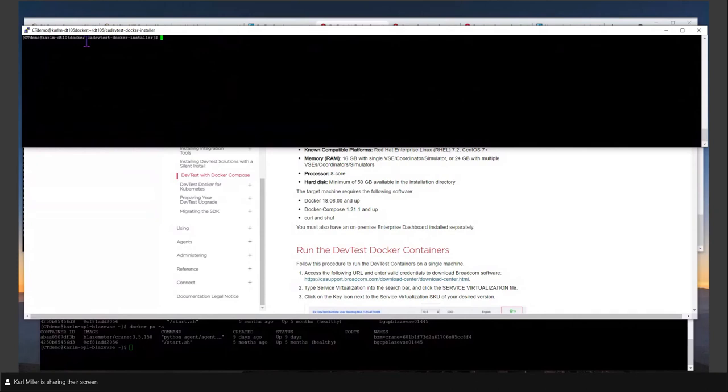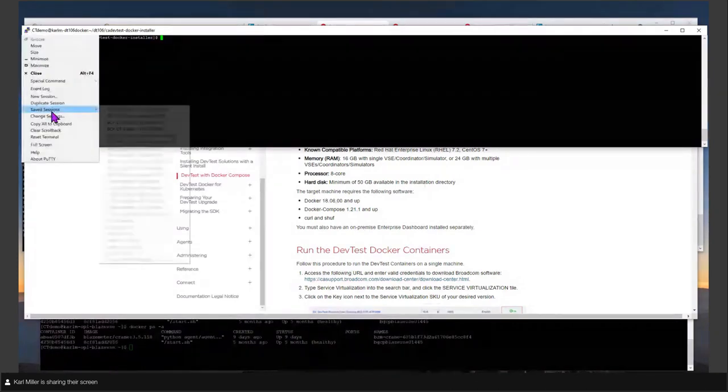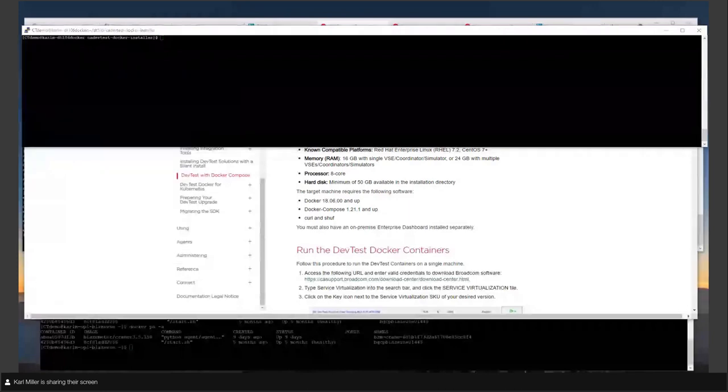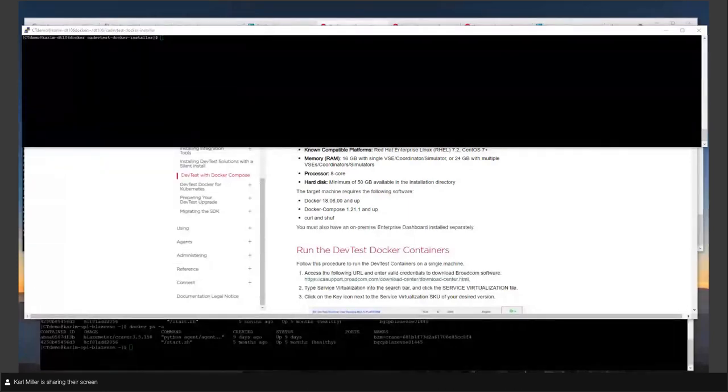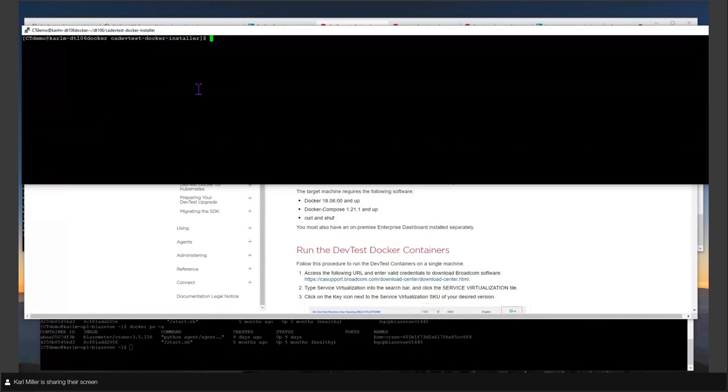It's a little bit small, so I'm going to modify that just a little bit, change settings real quick. Appearance, change, let's go up to 12, say okay, and apply. Is that a little better? Yeah, that looks better. Great.